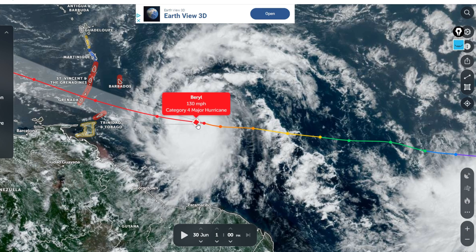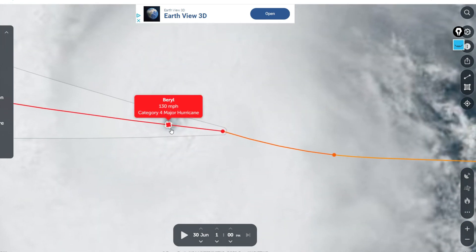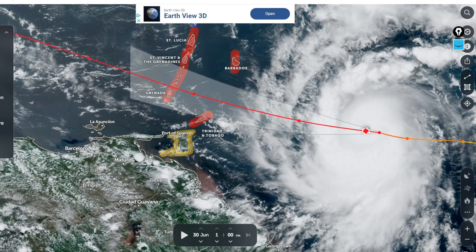That is insane, and it's June. The only reason for this happening is because there's very limited wind shear. It's entering an extremely favorable environment for further development — not only do you have limited wind shear, but you also have ridiculously warm sea surface temperatures. This thing is just eating that up and has become a beast of a hurricane. At this point, it is a Category 4 major hurricane with sustained winds maxing out at around 130 miles per hour.